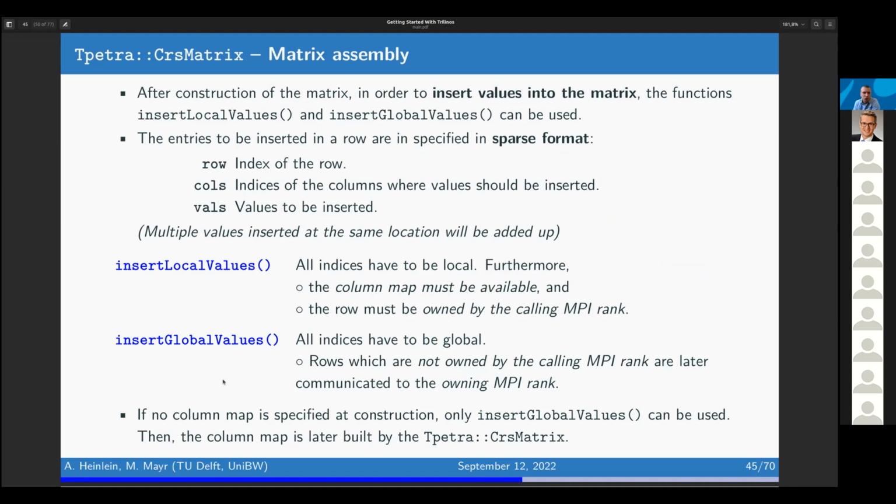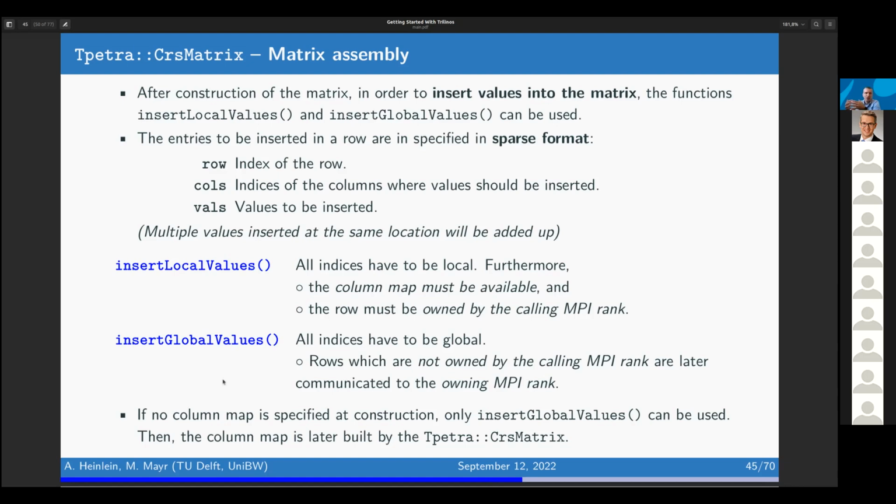So if you don't specify a column map there, and then you use insert global values, what Trilinos will do for you is take all those column indices that you add using insert global values, and it will automatically create a column map for you at some point. So really knowing the row distribution is the minimum that you need to know. Everything else can be taken care of automatically.